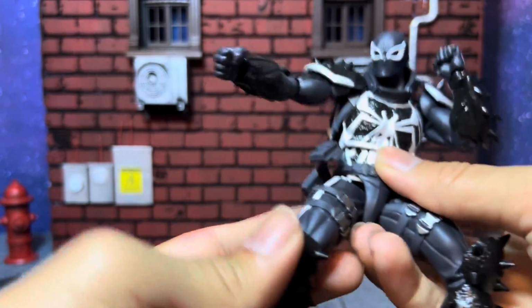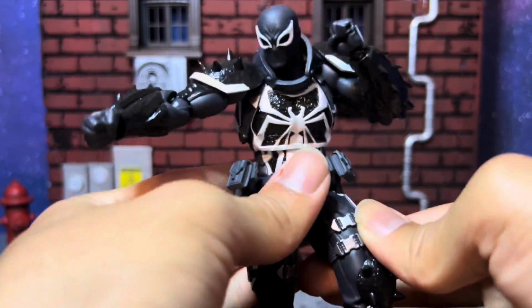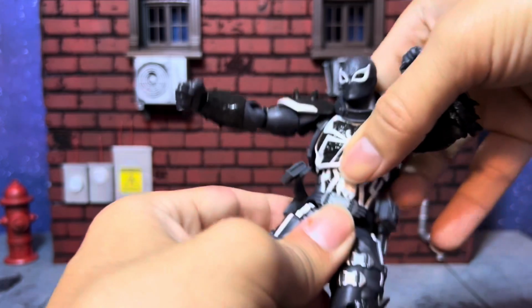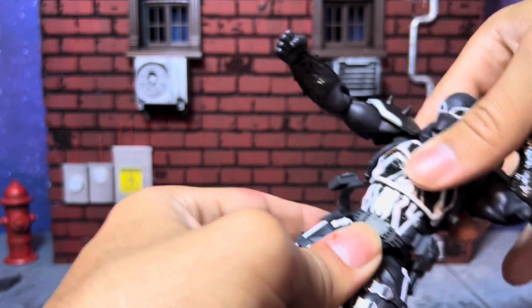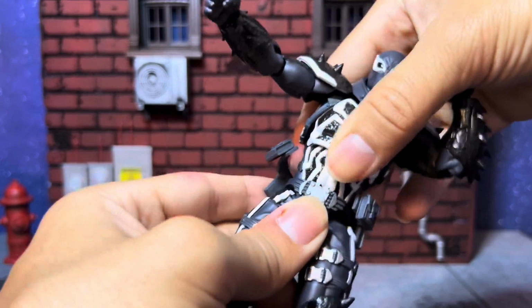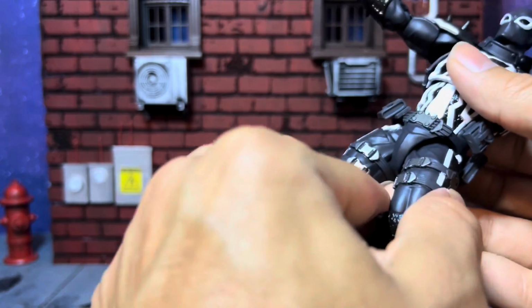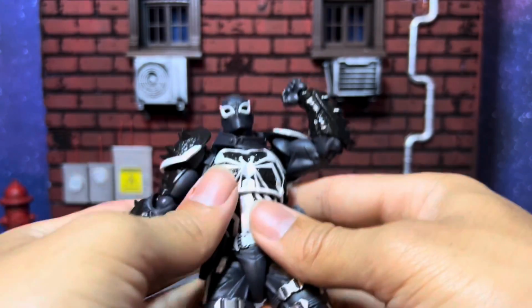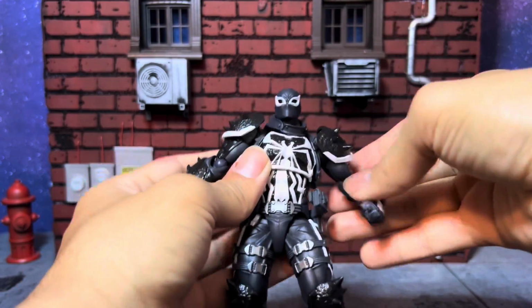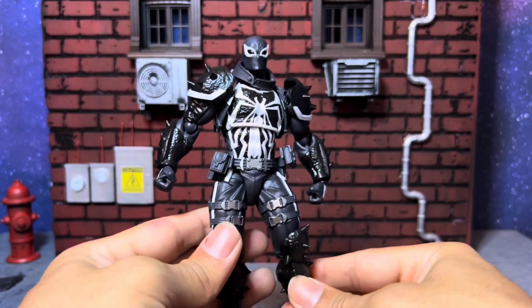And then I think there's one more joint I forgot, which is the lower abdomen. So yeah, he can rotate the lower abdomen and then rotate at the upper abdomen as well. He's got joints everywhere. I might even forget something to show, but he's loaded with freaking articulation. This guy is just ready to pose and do whatever you want him to.